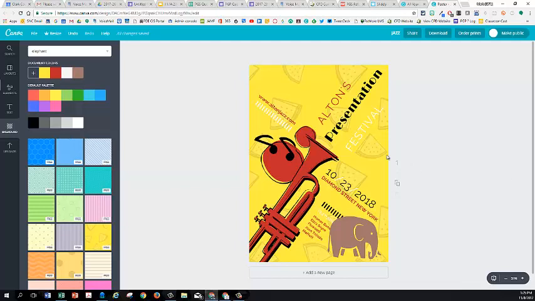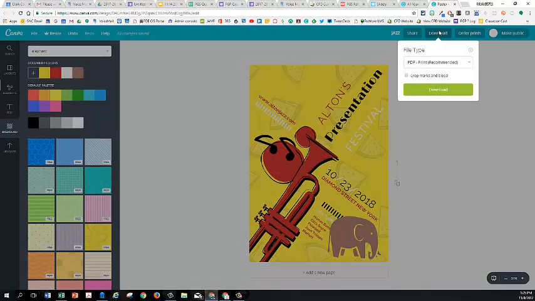Finally, in order to use that, I want to download it. And up here in the upper right-hand corner, I see the download button, and it recommends that you download it as a PDF, which works. If you want to use it as a PNG file and use it as just an image type file, then you could also download it as that. And then you can incorporate that into your presentation as well. So I typically download things as a PDF unless I want to use it as an image file.